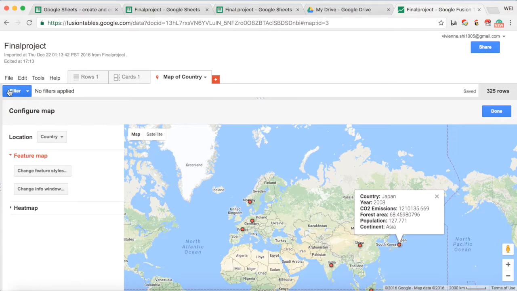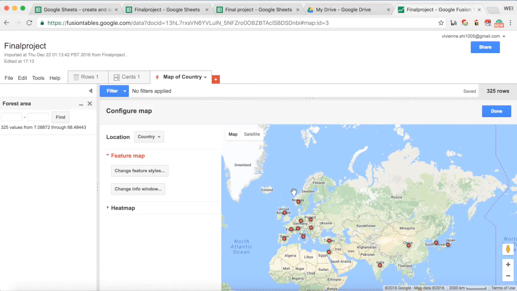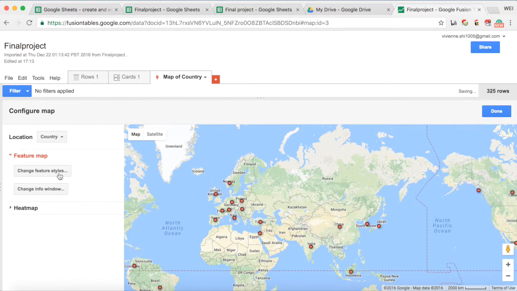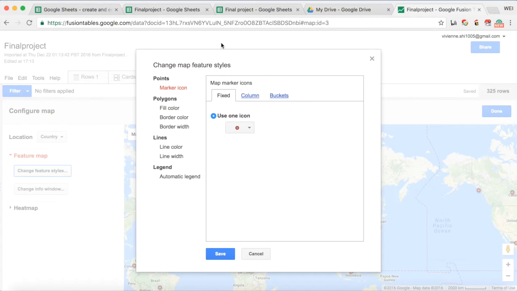At the upper left of this map, we can find there's a filter. By clicking it, you can find all of your variables here, and you can switch between your variables to show different information. Here, we can change the feature styles, and you can customize your placemark. You can change the shape and the color.